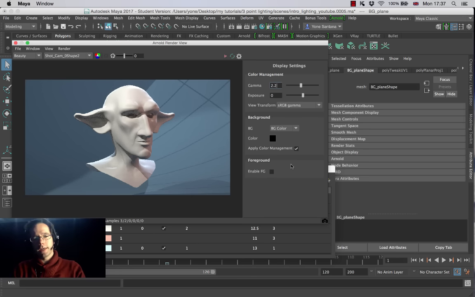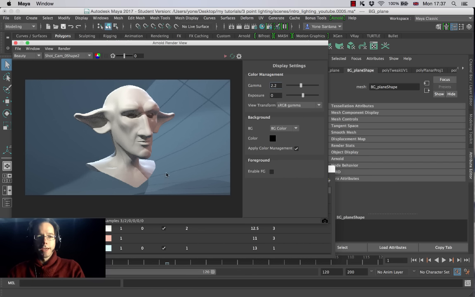So I've gone ahead and finished off a render and actually just added a slightly different material for the eyes over here. But you can see, just as a quick way of seeing a little bit of the detail of this very, very simple 3D character, it's all started coming nicely together because of the lighting.